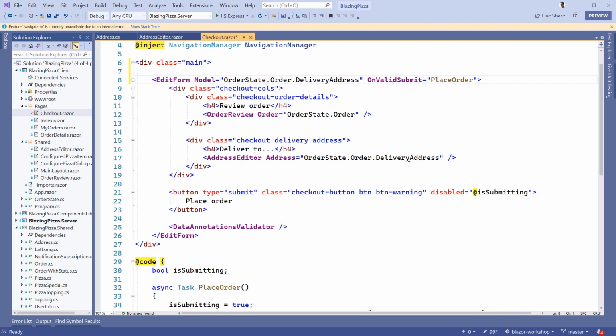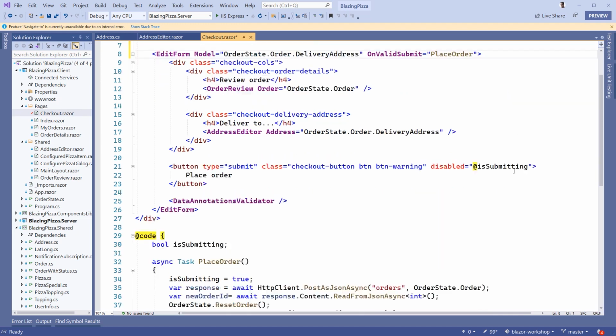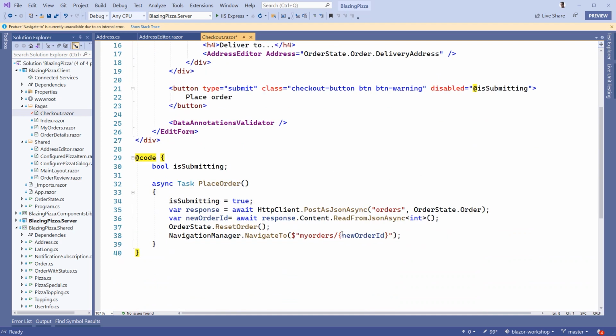That delivery address is being validated, and it's the model that we're working on in our edit form. And when it's validated, we're going to process appropriately how to go and save the order. Really great stuff that's going to make editing and building forms for you a lot easier.